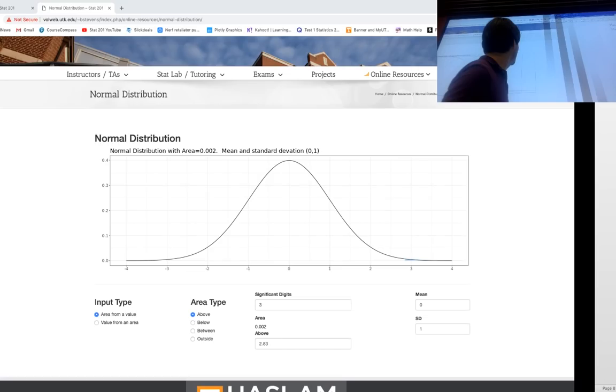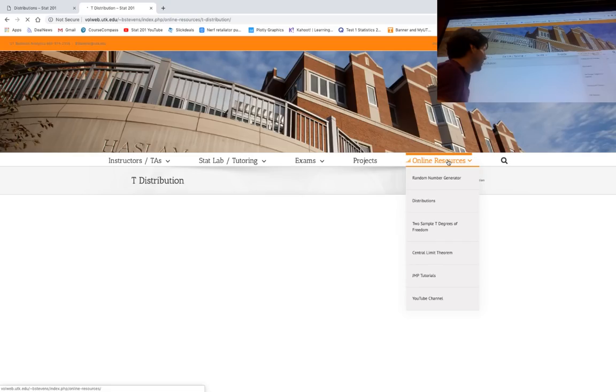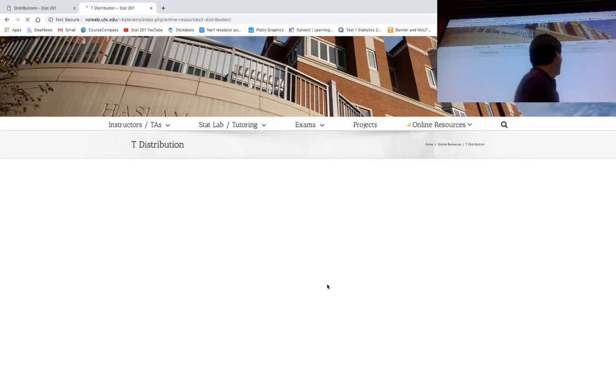And we can go over here, and let's hop to the t-applet, the secret one, which everyone's going to know about now. I'm on the distributions page. If you're wondering how I got here, you would go to the online resources page, go to distributions, click distributions, but don't click any of those tabs, and then type T after where it has everything. Maybe it's slow because of our internet. Don't worry, there are other applets, but this is mine that I created or had a very good hand in.